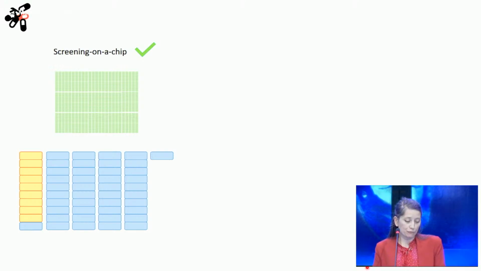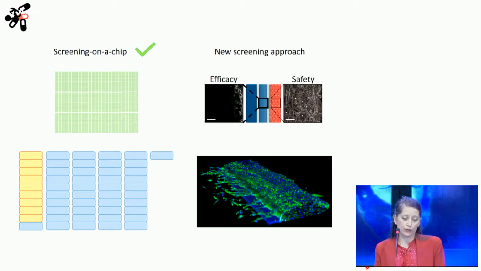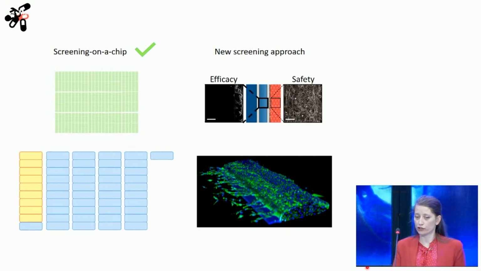But we didn't show just this with this work. We also show a new approach to applying screening, of course, by using this organ-on-a-chip technology, which presents a much more complex model compared to the traditional 2D, and which allows us to check for both efficacy and safety. And safety generally is not checked at this early stage of the development of a drug, while it plays a big role in the failure of drug development. So integrating this information at this early stage will be very beneficial. And this is due to the fact that we are using a complex model, otherwise it wouldn't be possible.